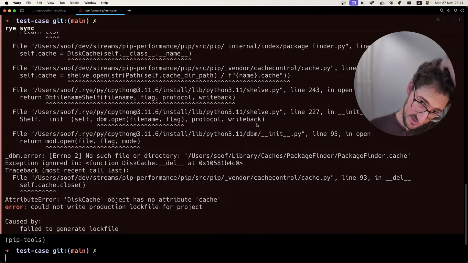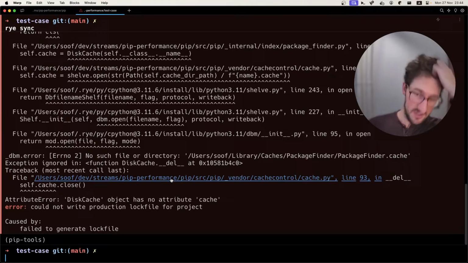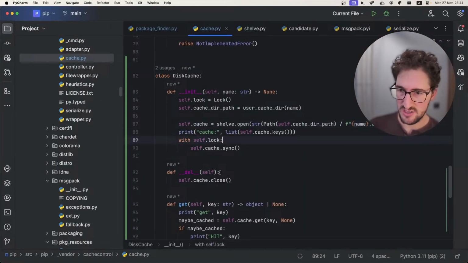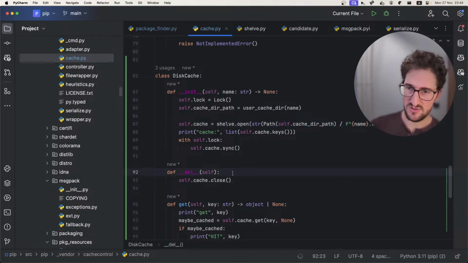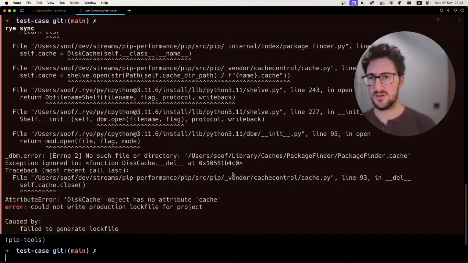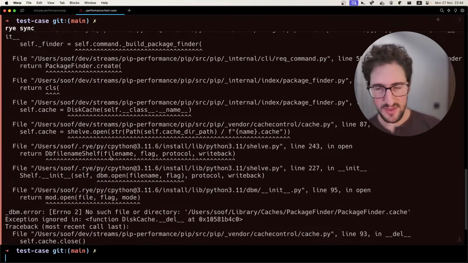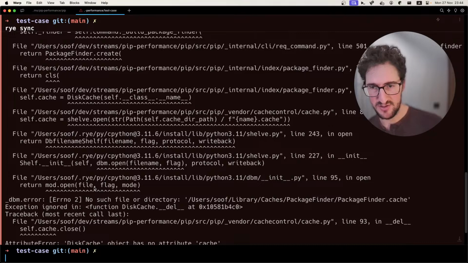And it says that it is still not happy. Why is that? And it says cache closed: this cache object has no attribute cache. And why is that? That is just not true. We do have a cache property. DB file name, mod open, blah, blah.